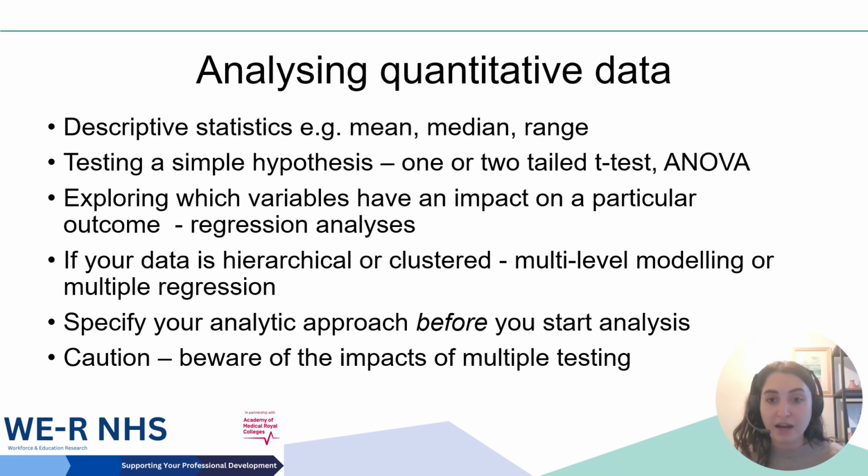If you have a binary outcome, so received treatment yes or no, then you would do a logistic regression. However, if you have continuous data, such as scores on a test, then you might do a linear or multiple regression instead. And if your data is hierarchical or clustered, so for example, you could cluster patients by particular GP practices or by particular mental health services that they attend, which is quite common. You think that there might be some similarities that these participants share, that might be different from other groups within your study, then you can control for these differences using multi-level modelling or multiple regression.